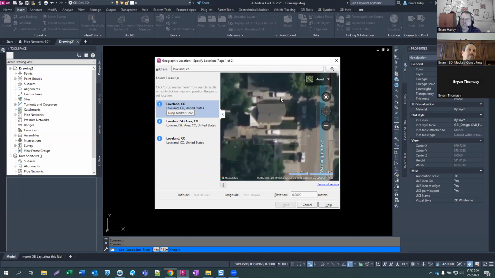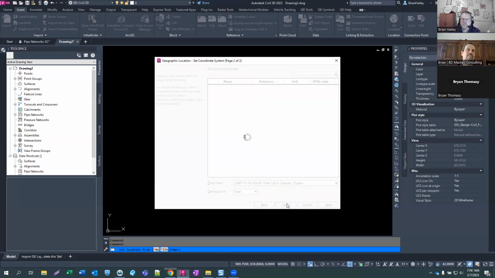And then you just right click on something in the image that you can reference in your drawing. So I'm going to go to that location there. I just right click and I drop the marker there. That basically is saying, hey, this is the location in the image that I want to correlate to the location of my drawing. I'll choose next. It's going to ask, what coordinate system do you want to use? It really doesn't matter because it's not really a coordinate system here, but it's going to require a coordinate system.